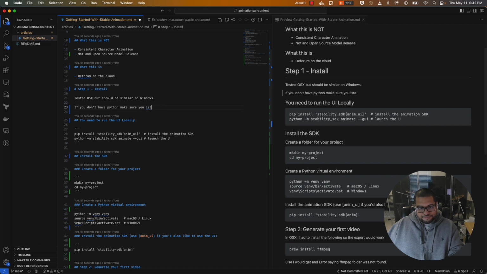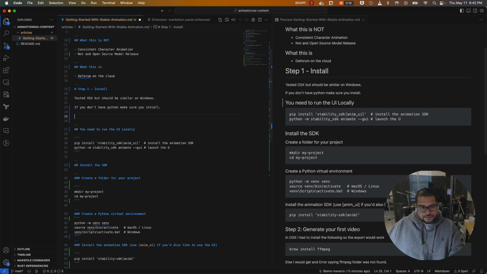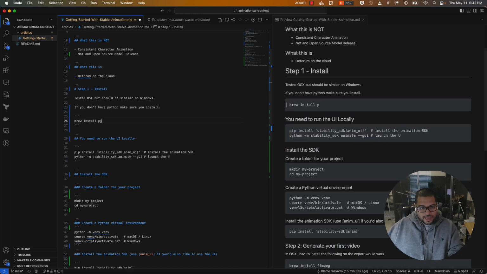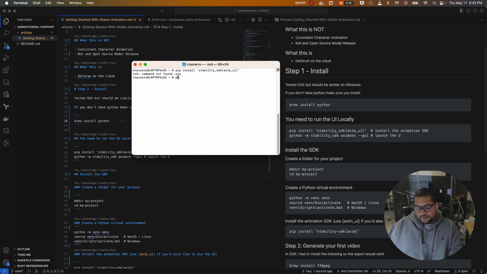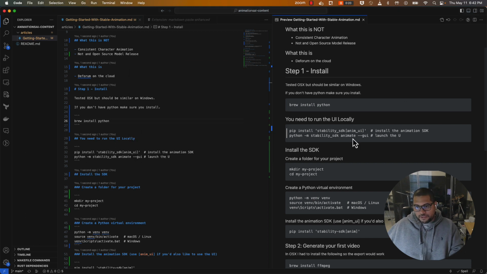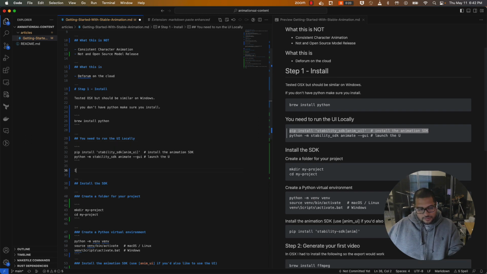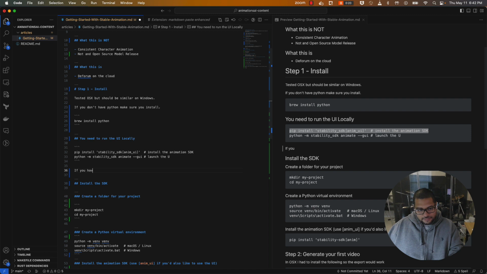For me, I had to run brew install python, and what it gave me was Python 3. So this thing that they're putting here looks more like this if you have Python 3.